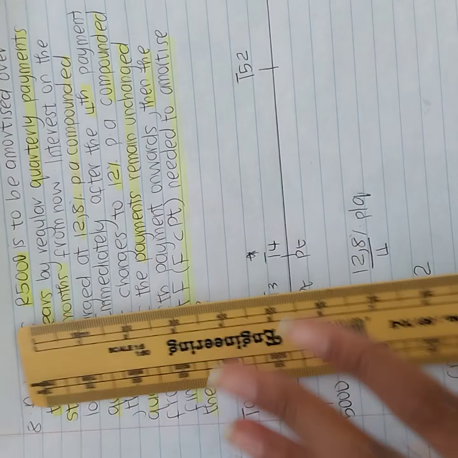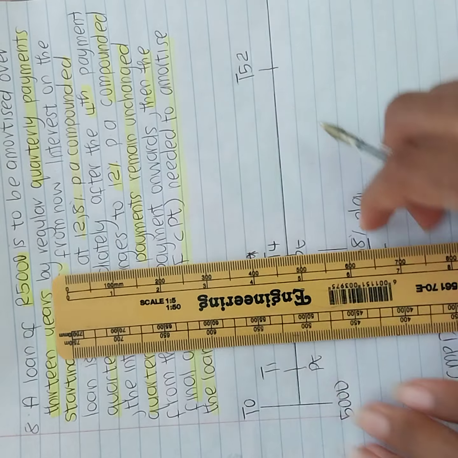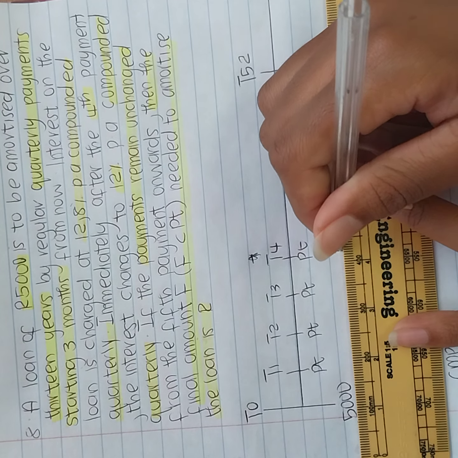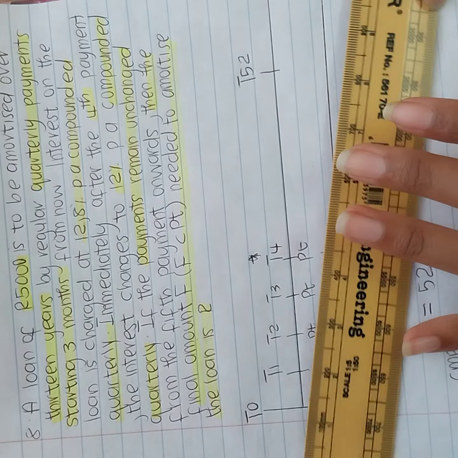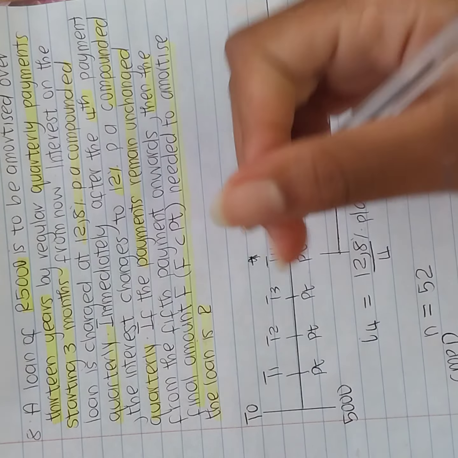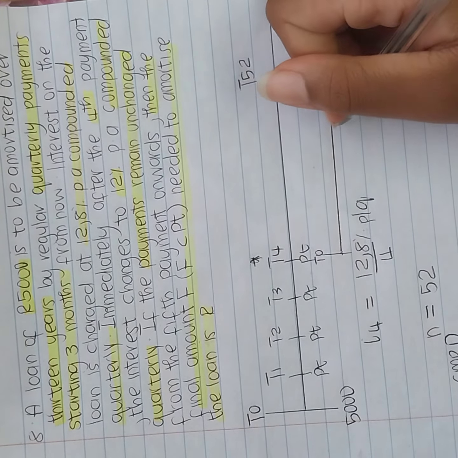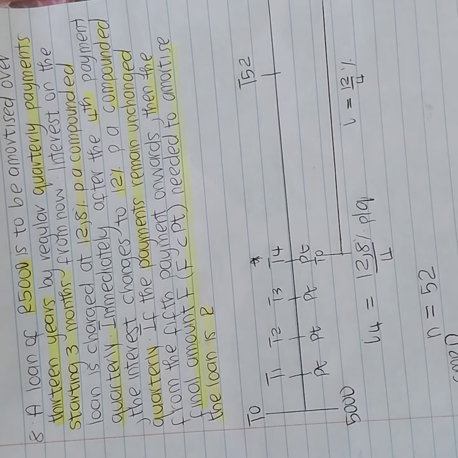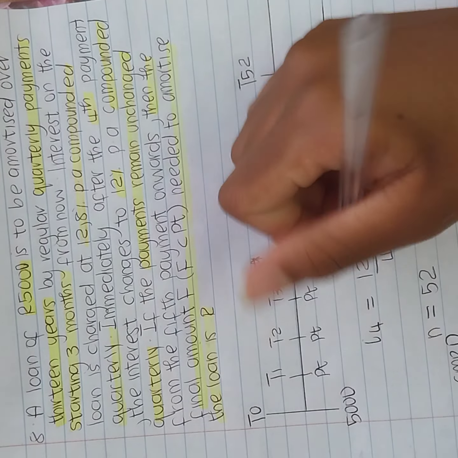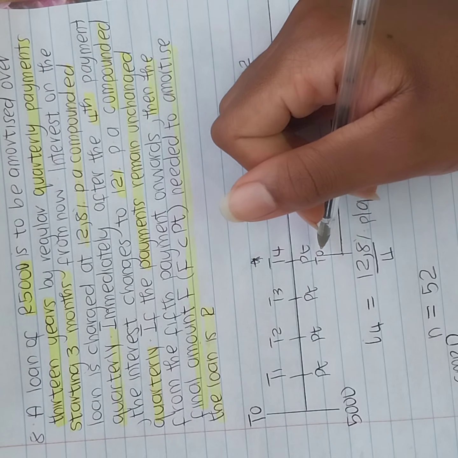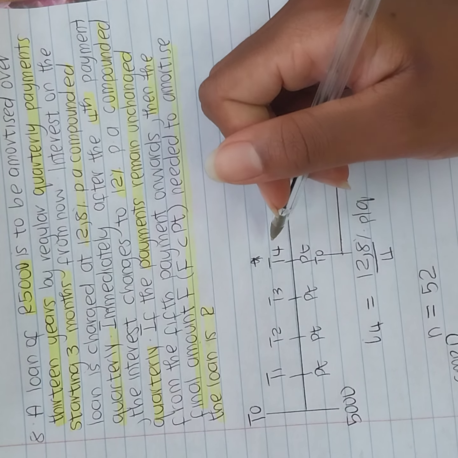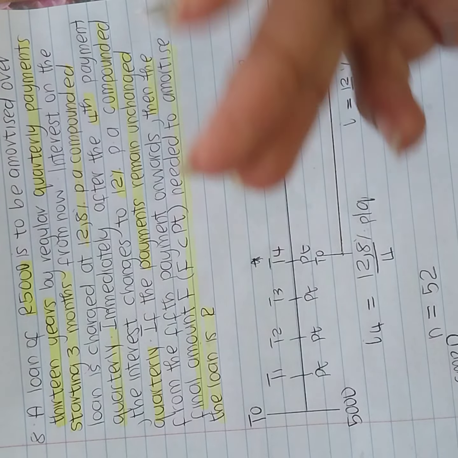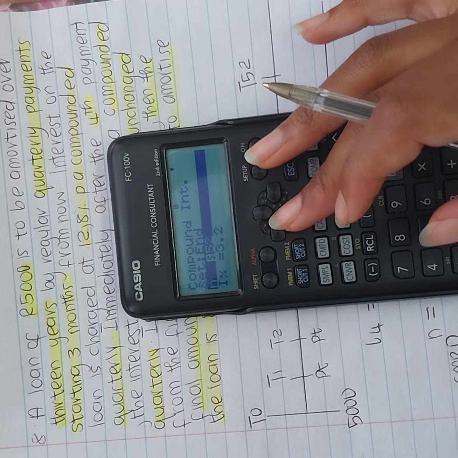Remember, there's a new timeline at T4 because there was an interest rate change. They said nothing about the new payment, and nothing about the period. That alarms me that I need to calculate a new N for the new time period. But before we do that, remember this is the new T0 for the interest rate change, which is now 12 over 4, 3%. So I need to calculate what my PV is for this new time diagram, and to do that I need to know how much is left of the loan after I have made my 4th quarterly payment. That translates to calculating the balance outstanding at T4 using the original time period.